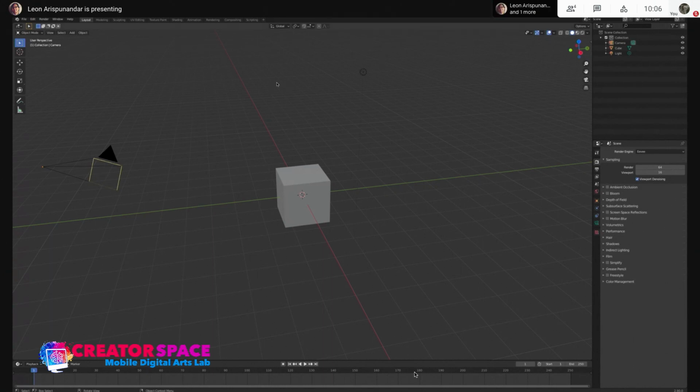I'm not sure how many of you have experience with 3D, but if not, this is a basic 3D program. Pretty much any other programs out there, Maya, 3ds Max, have a similar look, but Blender is free, obviously, so you can play around with it and you don't have to pay for it.